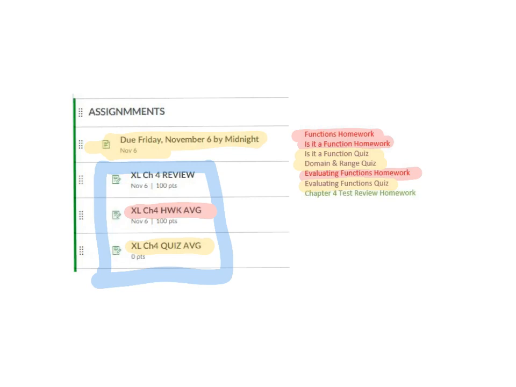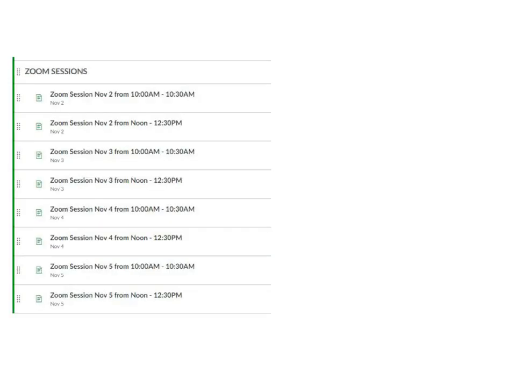And then the last thing is very important, so it's a standalone grade: this Chapter 4 test review homework in Math Excel. That is a standalone grade, and it goes right there. It's important because that review is really your test. We make the review and the test at the same time. So if you're practicing that review and asking questions about it if you don't understand, and you're getting a good score on that, you should be set up very well for the test. Okay. Now, when can you get that help? Let's talk about that next.